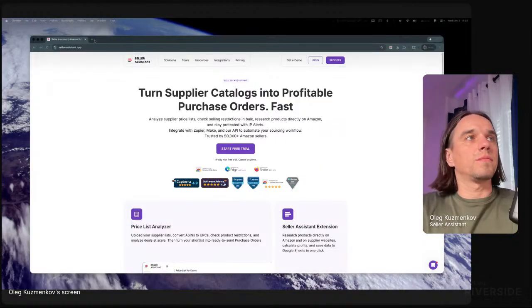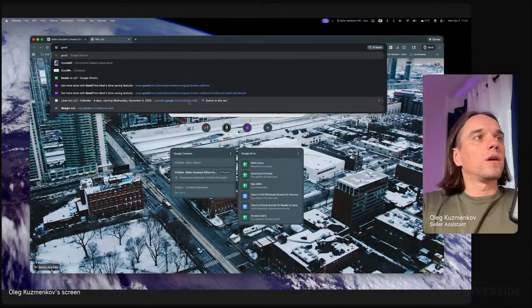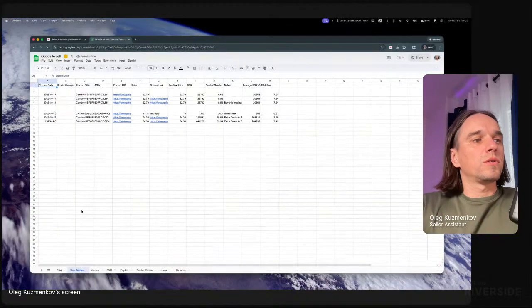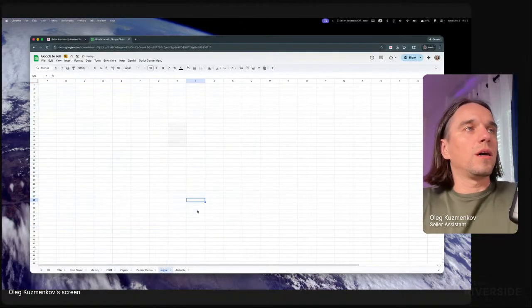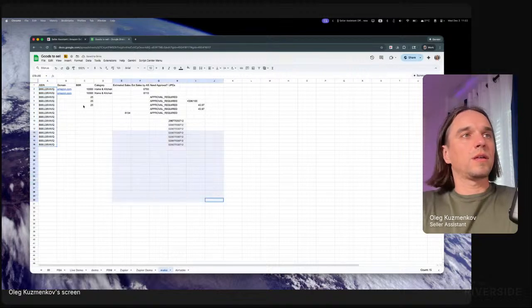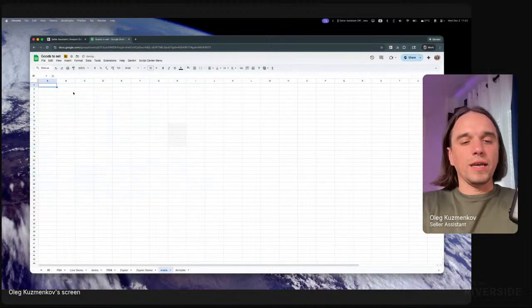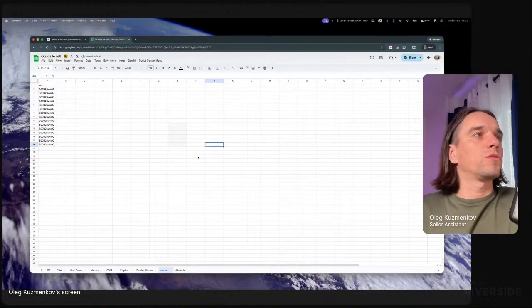Let's say you have a list of products you sell somewhere in your Google Sheets, a list of ASINs, and you want to get some information about them into your Google Sheets. So how to do so?